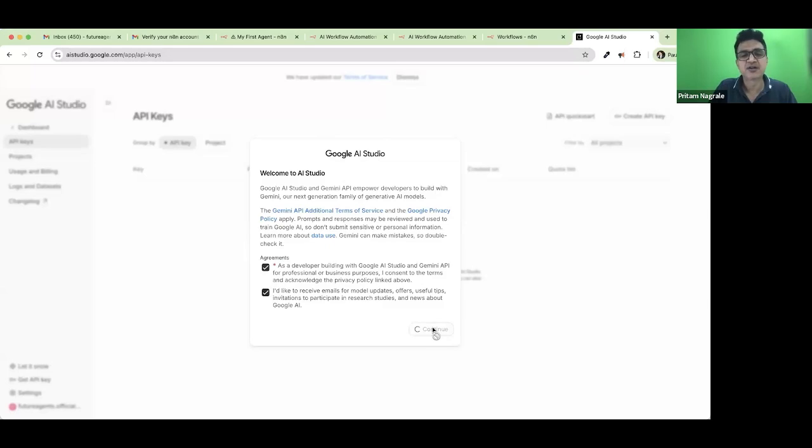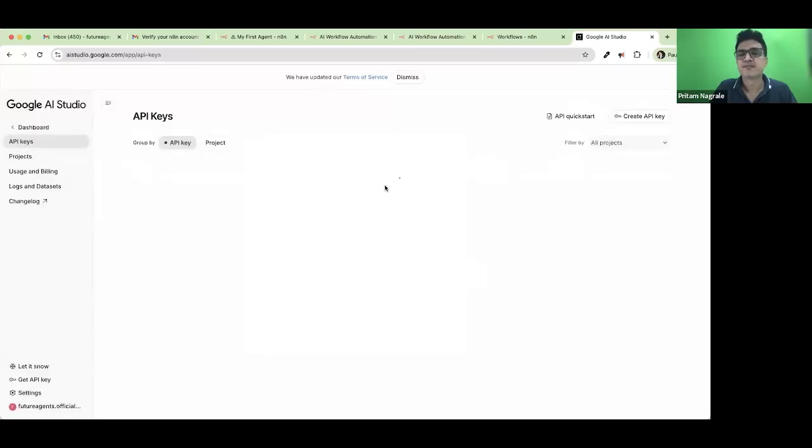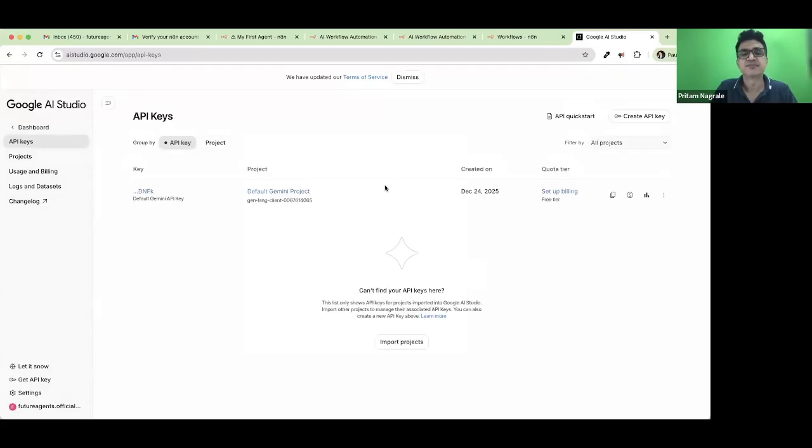So click on continue, and then you will go to your Google AI Studio dashboard. Now it is setting up my account, and you can see my account is already set up. It has already created one free API key for me. You can see the API key that you can copy from here.